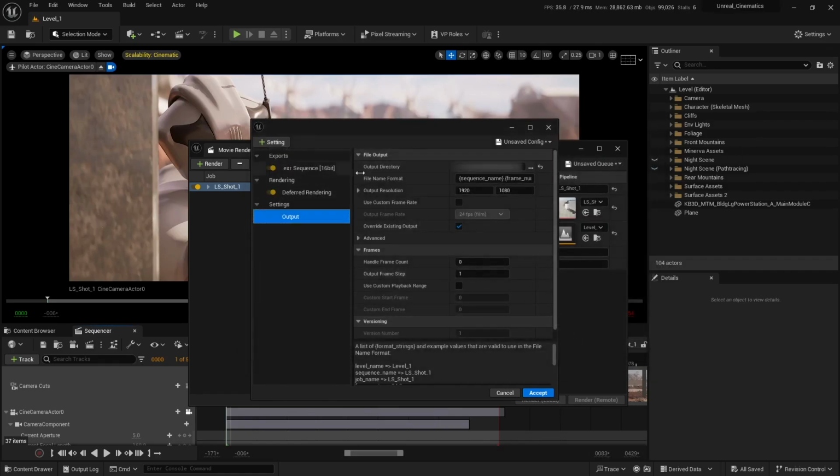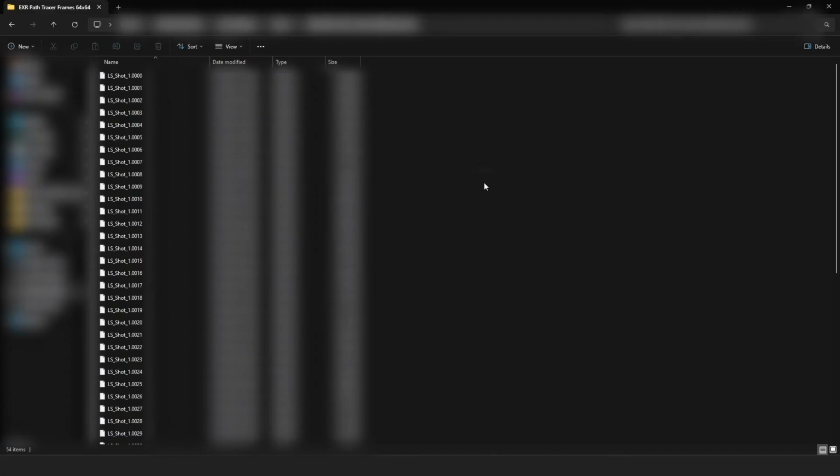Next up in here, we have file format. This is actually the naming convention of the frames. For example, whenever it will generate or render a frame inside this folder, it will use this naming convention. First, it will write down the sequence name and then the frame number. For example, in here, you can see that I've rendered a few frames by using the default naming convention. And on the right hand side, you can see that we have the frame number 0, 1, 2, 3, 4.